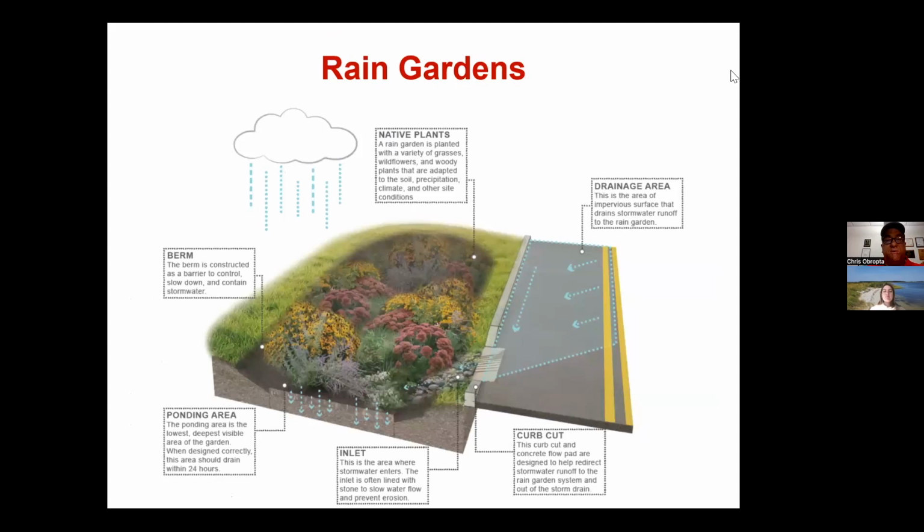So here's an example of a rain garden. This is taking runoff from the roadway. It's just a shallow landscape depression designed to capture stormwater, hold the water, and slowly let the water seep into the ground. It's planted with native plants. It usually fills with between 3 inches to 12 inches of water during the storm, and then quickly that water will infiltrate into the soil underneath.